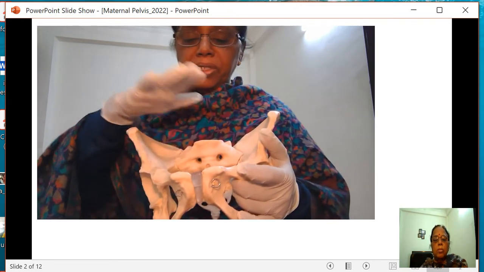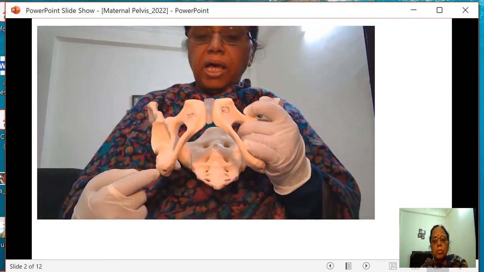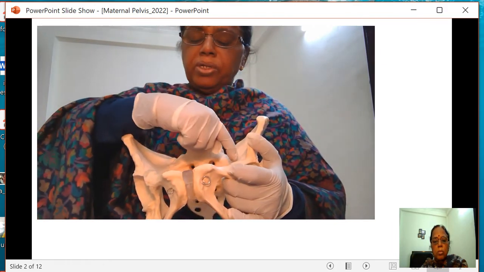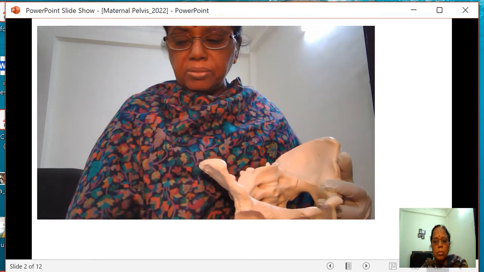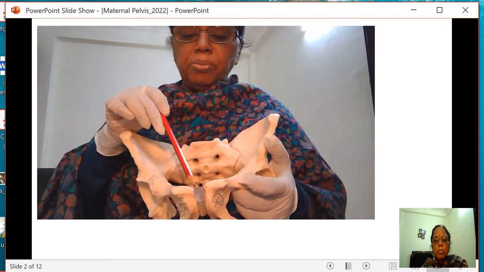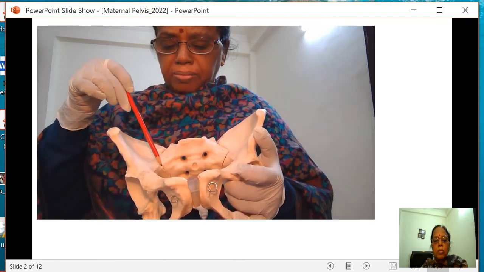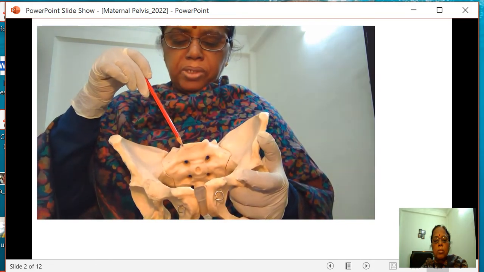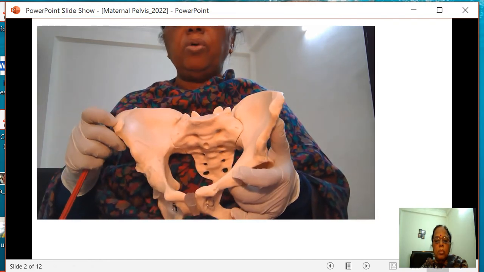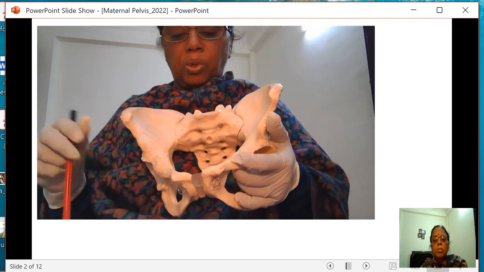In order to study the true pelvis, we divide it into a few components: first the inlet of the pelvis, then the cavity of the pelvis, and the outlet of the pelvis. First, coming to the inlet, we define its boundaries. Starting from anterior to posterior: the pubic symphysis, pubic crest, pubic tubercle, pectineal line, iliopubic eminence, iliopectineal line, sacroiliac articulation, ala of the sacrum, sacral promontory, and the same structures on the opposite side. This constitutes the inlet of the pelvis. This is one of the most important parts; as a student, you must always remember the boundaries of the inlet.